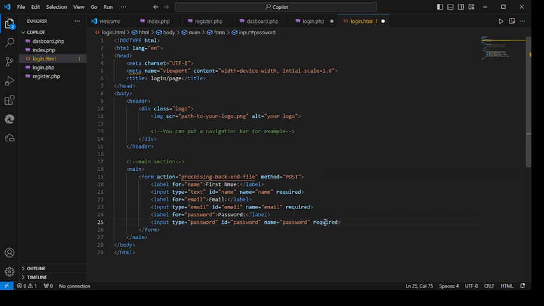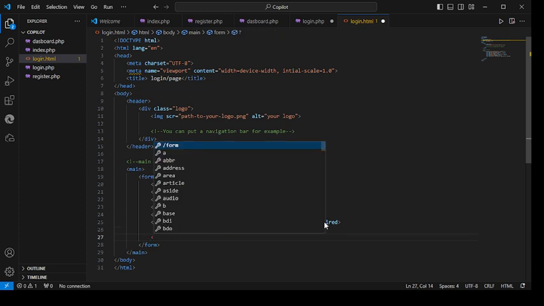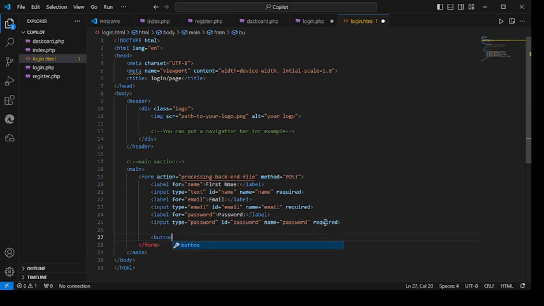This is something for beginners, so of course we need to have the submit button down here. So use the button tag, type submit. The type is submit.